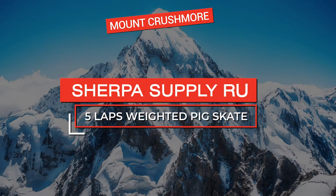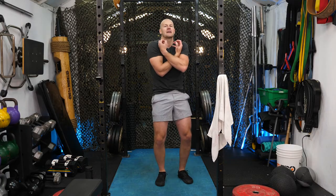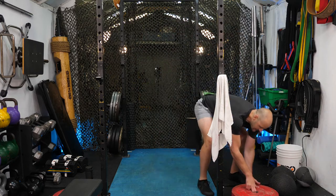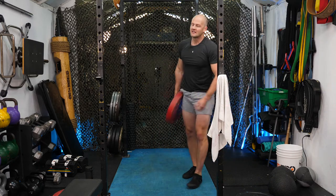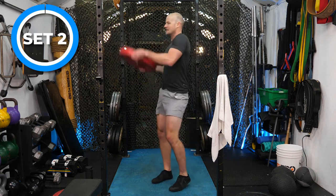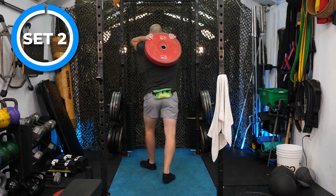Sherpa's going up. So I am throwing a 45-pound plate on my back. You could just hold dumbbells high, hold a ball, hold a kettlebell, load up a huge camping backpack, whatever you've got. You probably want at least 15 pounds of something on the frame. So I'm going to hold this like so. Okay, just sit there nice and cozy.